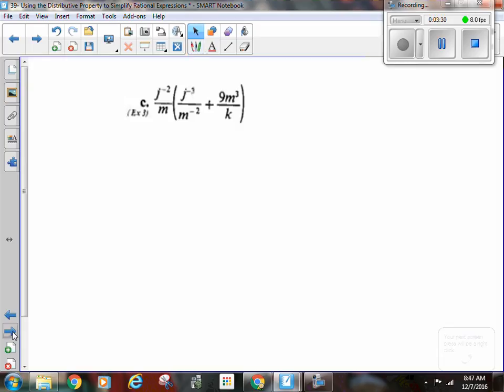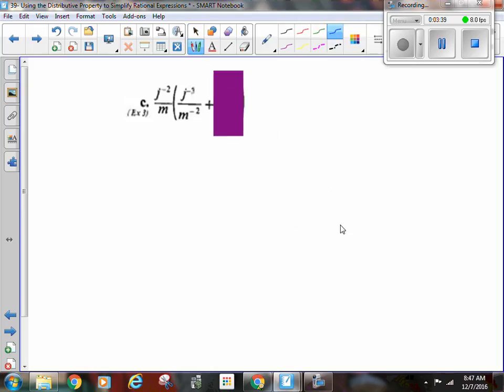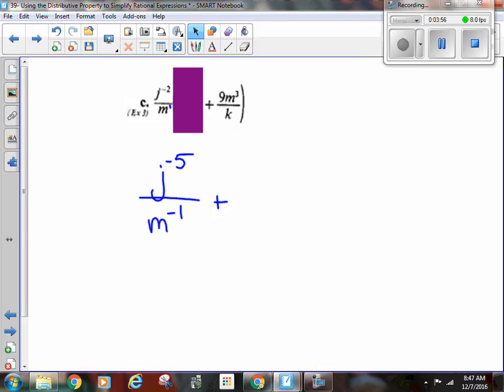All right, more of the same, ladies and gentlemen. This time, though, we are going to see that we are including negative exponents. So ignore that first one. I have j to the negative 2 and j to the negative 3. Same thing, I'm going to add the exponents. In the bottom, I have an m to the first and an m to the negative 2. I'm going to add my exponents, and I end up with m to the negative 1. Okay, we'll come back and take care of those negatives here in just a second.